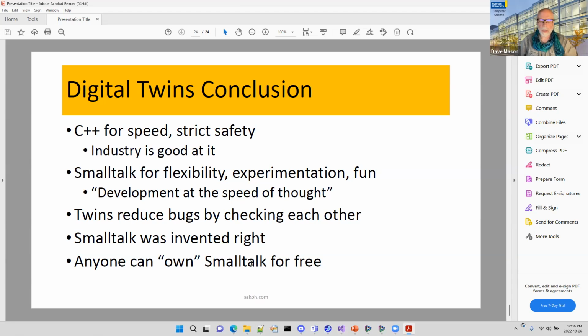I gave a talk at the 2019 ESUG about one ring to bind them all, where I was talking about a Java translation that I was working on, because Java is closer to Smalltalk than C++ is.